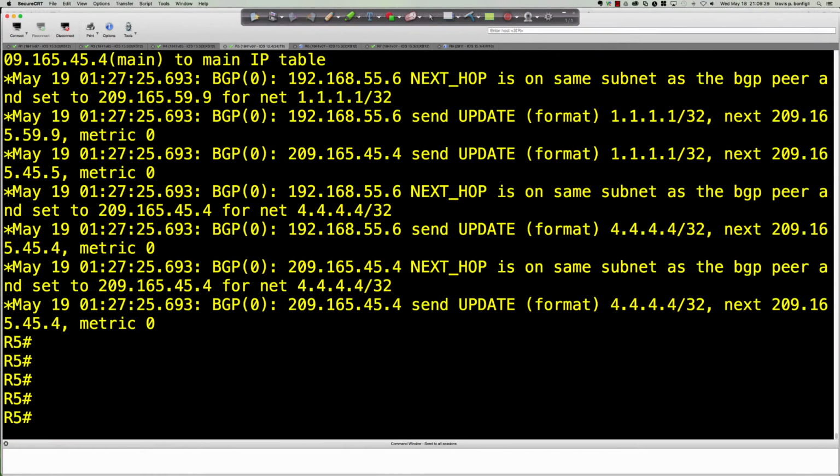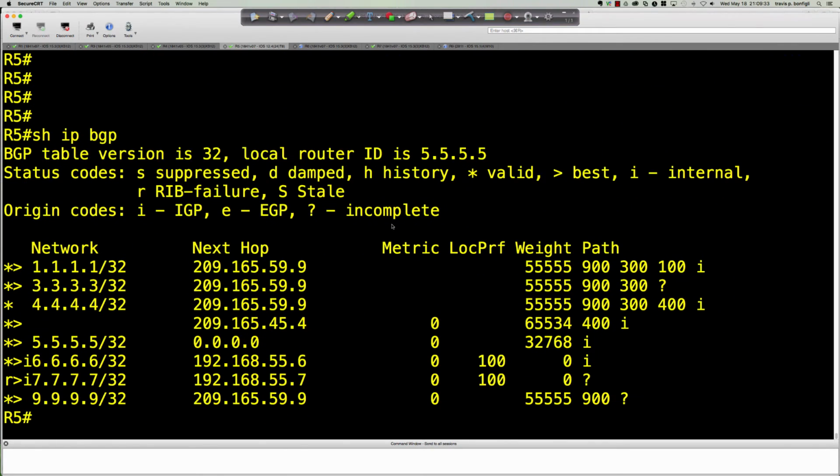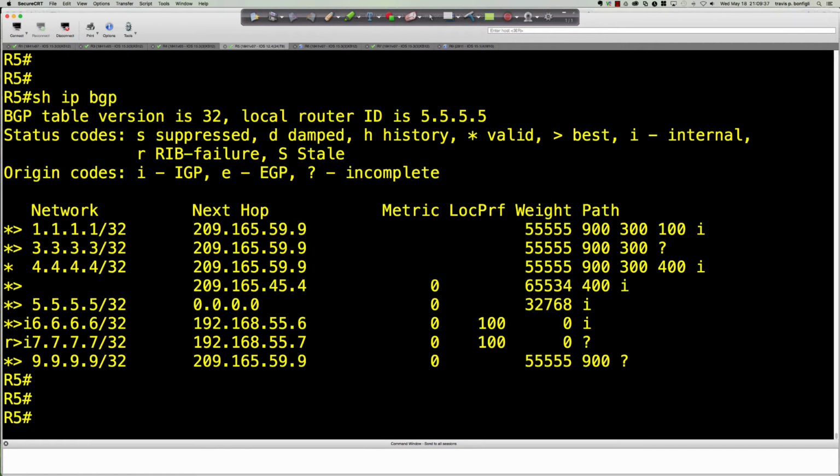And now let's take a look here. So show IP BGP the old school way. And what happened? Did we get the expected result, or did something else go wrong? Exactly. Take a look. If you notice that something else is missing here, you're right. All the other paths that were learned here. Because what happened? It's in the route map.